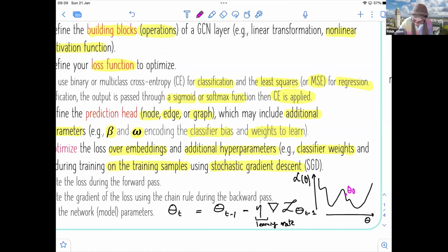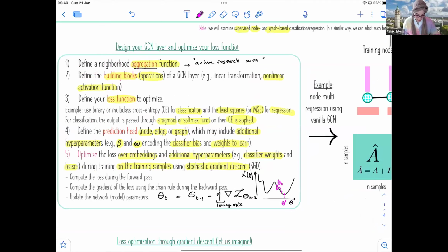That's the first iteration here. And then you're going to go down this loss function using gradient descent until we get to the optimal theta, let's call it theta star. That's a local optimum, of course, especially if your loss is non-convex. But that's the overview, or the gist, of gradient descent and optimization.